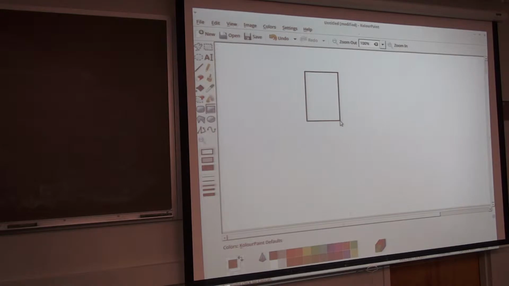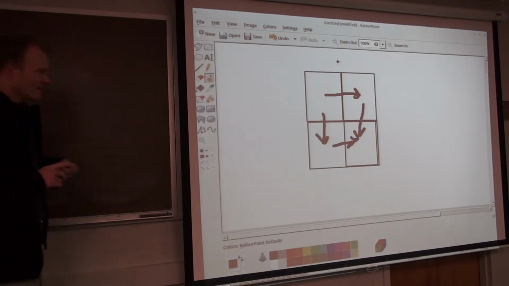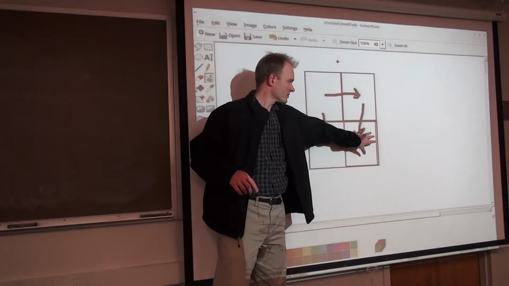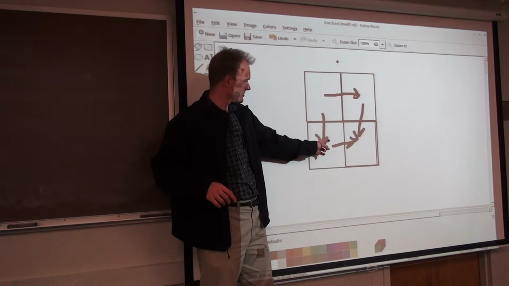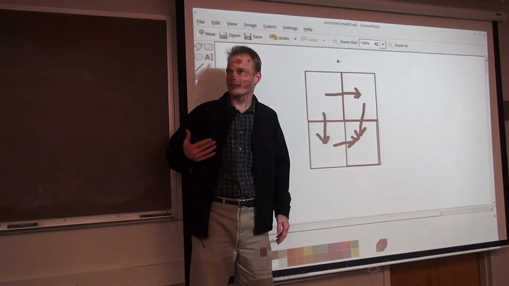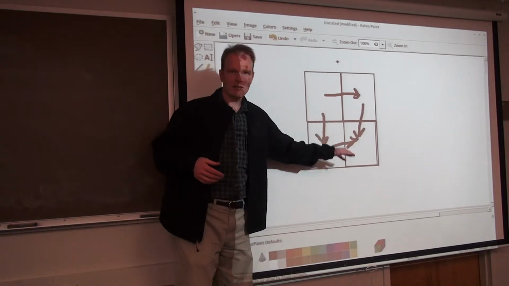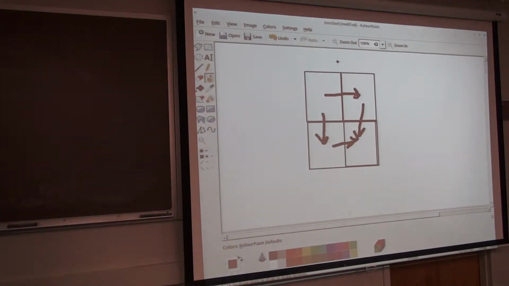Well, imagine that you just had 4 pixels lined up, just like this. Isn't this the same situation? You're right here, and the cost of going this way might be that, and the cost of going this way might be that, the cost of this way and the cost of that way might be something like that. That's pretty much the same graph, right? There is one mitigating factor. The cost is always the cost of the pixel to which you're transitioning. And so as it happens, this one will never be a totally different value than that one in this assignment. So it turns out if you don't bother going back and updating your connections, it will work in this assignment.